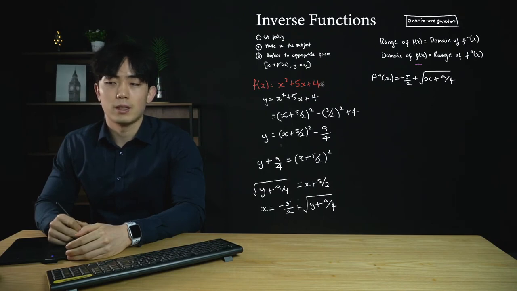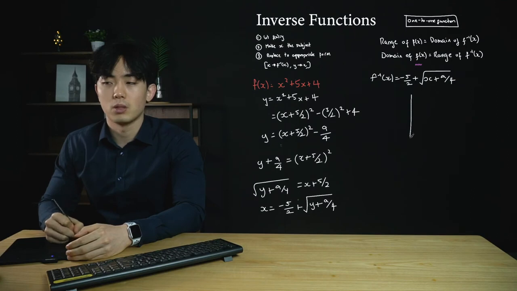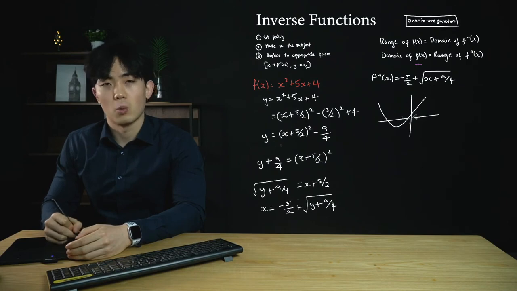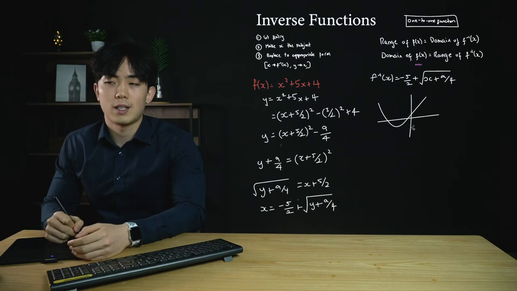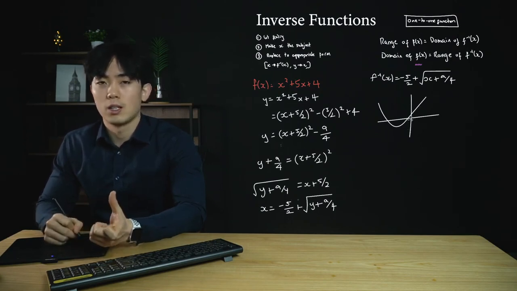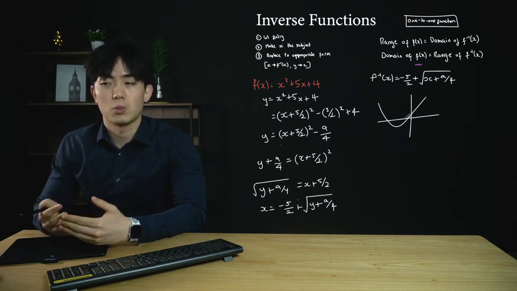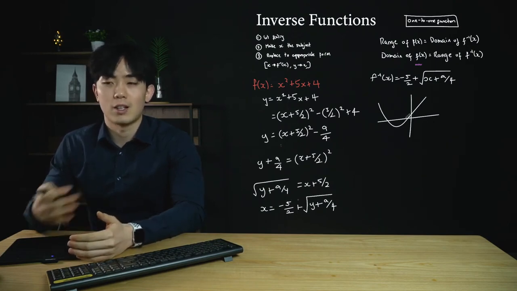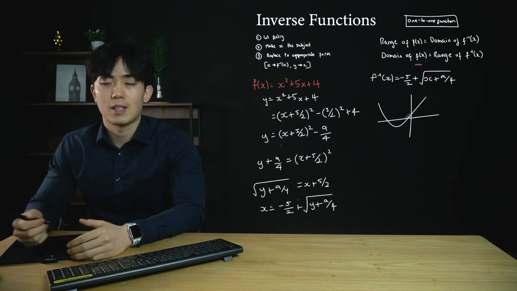Right, so find the range and domain. Technically, this is also like the previous example. If we were to plot this graph, if we were to factorize, you get x plus 4, x plus 1. So the graph will look something like this. And as you can see, this is not a one-to-one function. It's actually a many-to-one function, as before. So technically, the inverse function will not exist unless we set a certain domain. Different exam questions will set a certain domain so that you can create an inverse function, and then you can plot that inverse function.